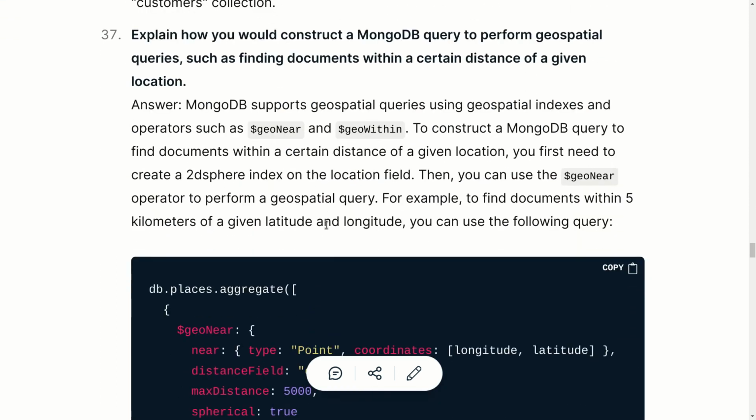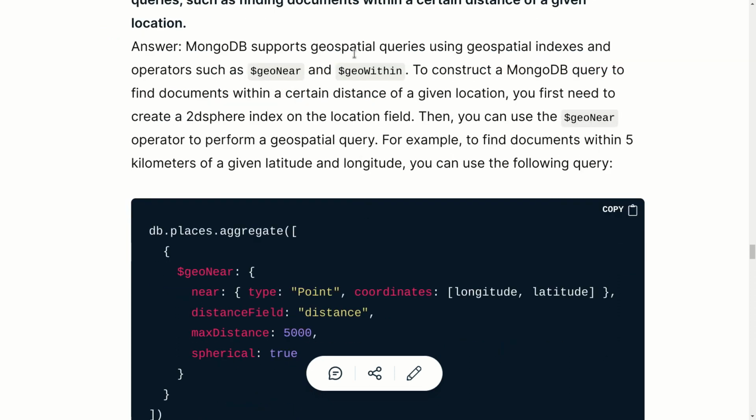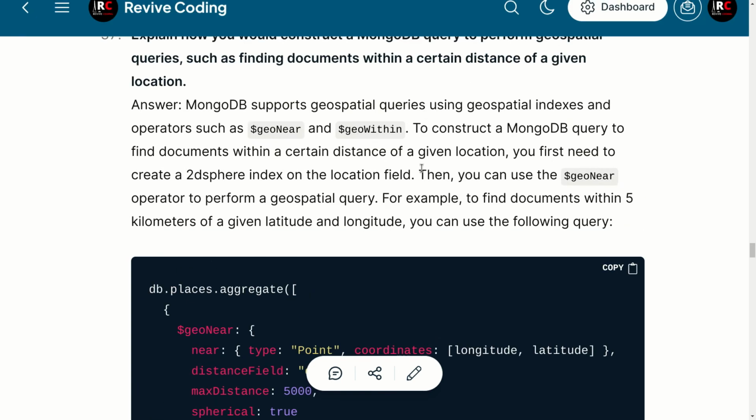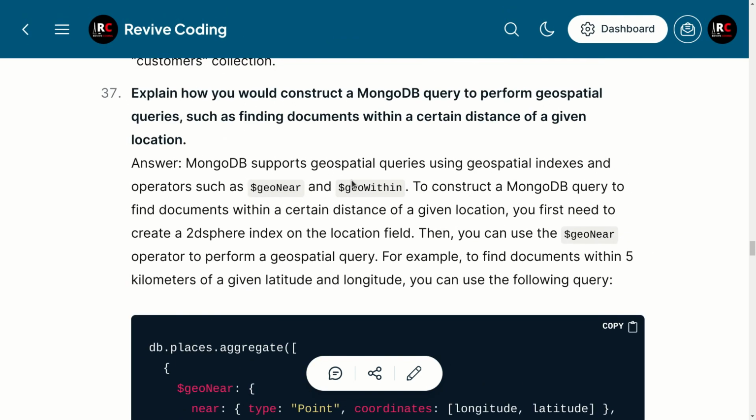Right. Now the next question is: explain how you would construct a MongoDB query to perform geospatial queries, such as filtering documents within a certain distance of a given location.